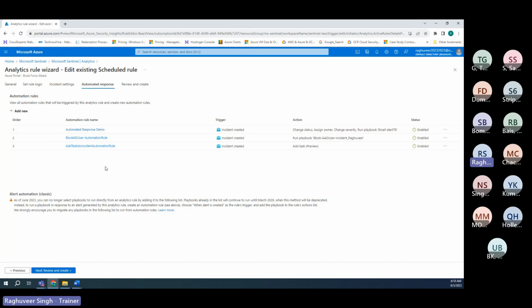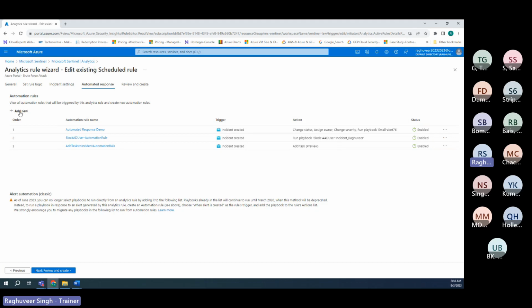Now, there are multiple possibilities here when it comes to automating the remediation of a security incident using Sentinel, or automating a specific event in Sentinel. This is where we configure everything. So how do we configure automation?